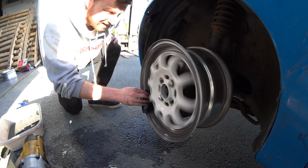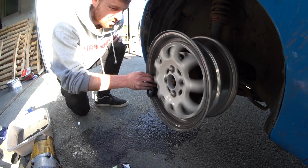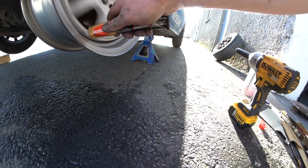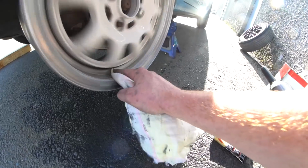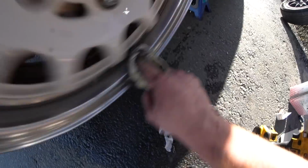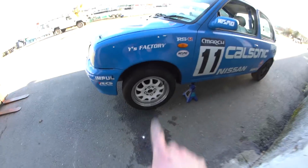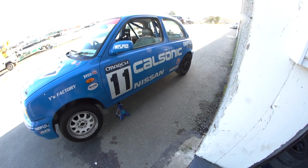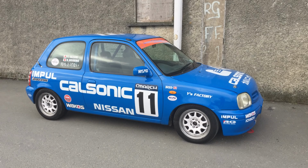Man, these wheels are fucking in bits. They're actually in bits, like. Jesus Christ. Bit of Autosol. Chuck a bit of that on the wheel. And just like that, it's nice and shiny. That definitely looks 100 times better than the black. In my opinion, the black is cool, but it's too plain for this car.